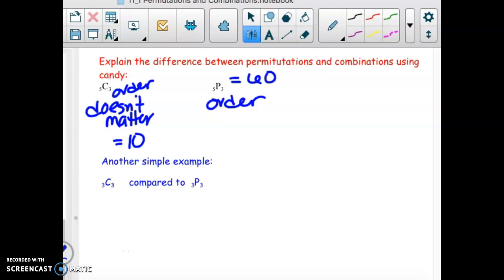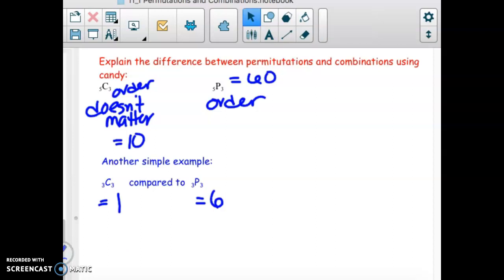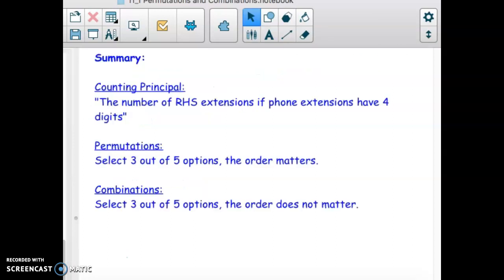If you're picking the same amount, though, math, if we're putting all 3 things in order, all right, there's 6 options. If you're choosing a group of 3 out of 3, there's really only one way to do that. And so your combinations will always be less, right? If you're picking a group of 3 out of 3, there's only one way, but if you're ordering them, then there's a few different ways to do that, okay?